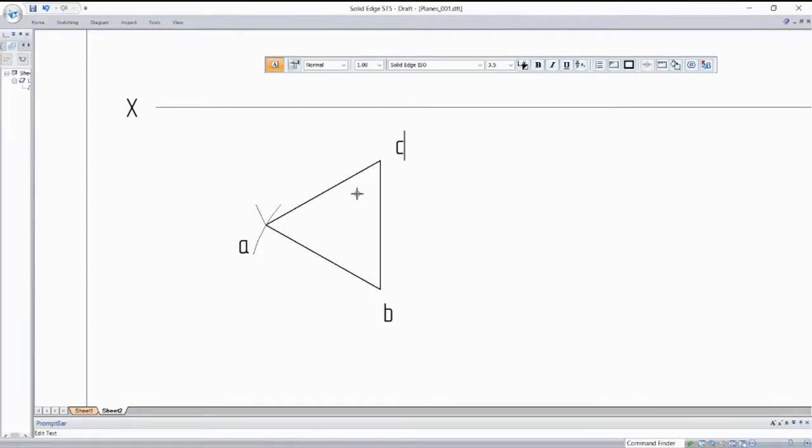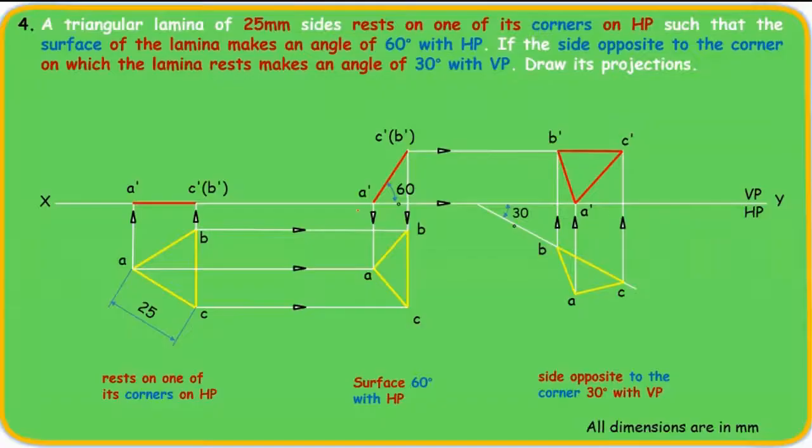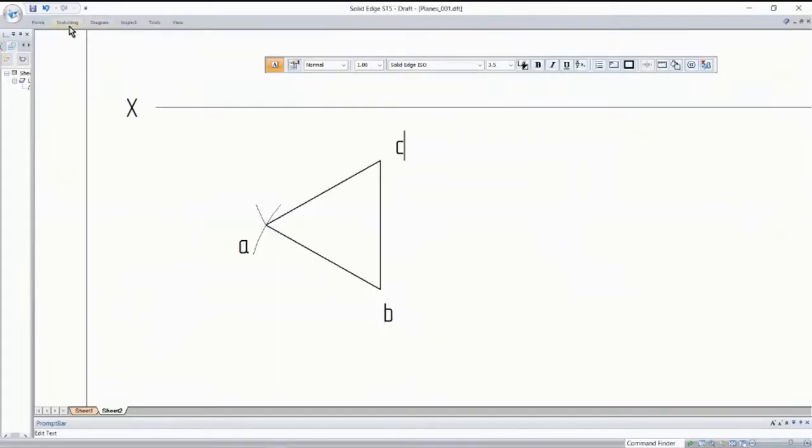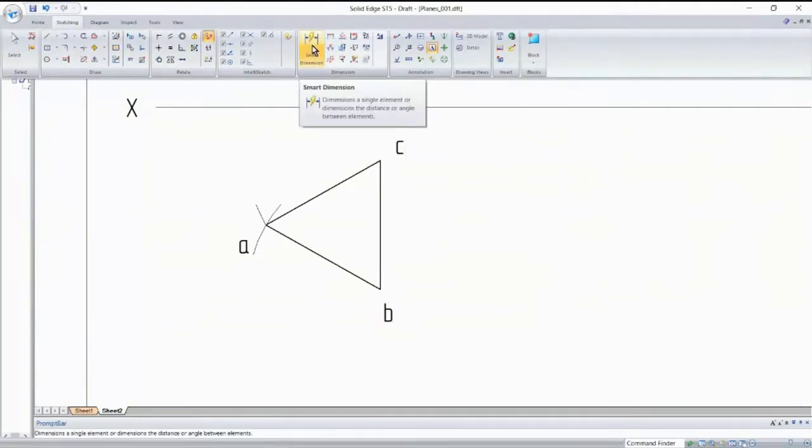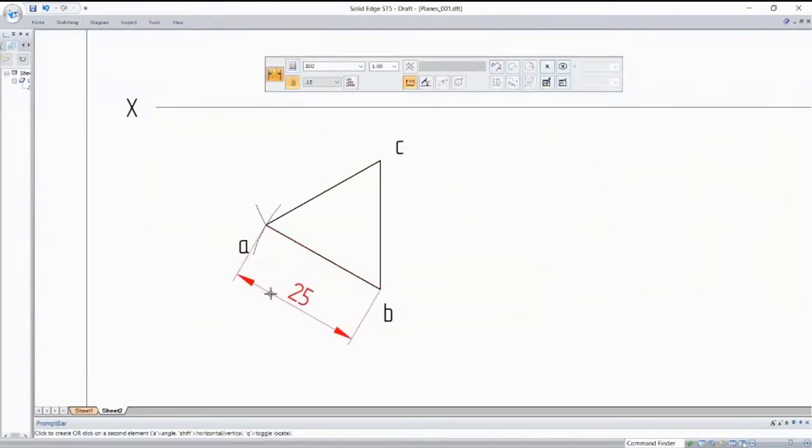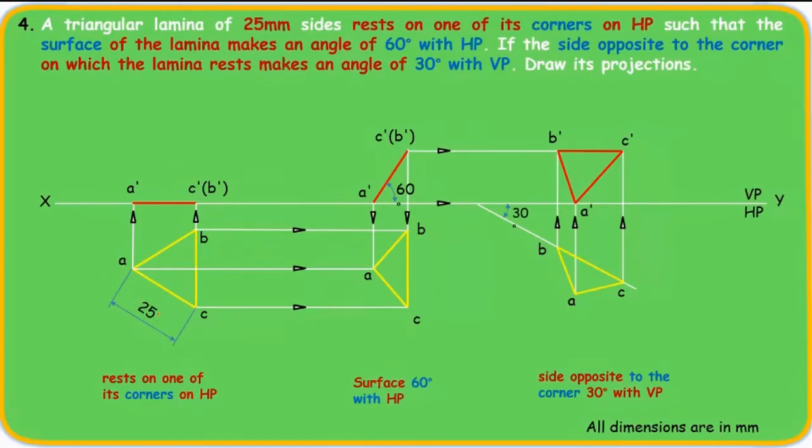And make sure you mention the dimension of the triangle. You can see in the previous problem, it was resting like this, and you showed your dimension on this side. Now, when it is present like this, you have to show the dimension here, as it is shown here. In order to show the dimension here, let me use the smart dimension command, select this, and place it here. Make sure you write it this way only. Here also I've written it in the same fashion.